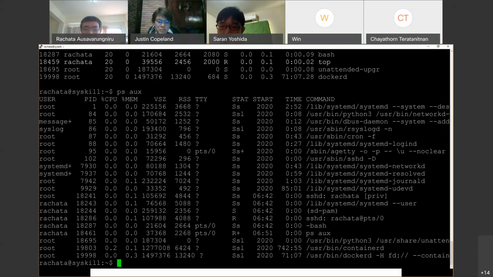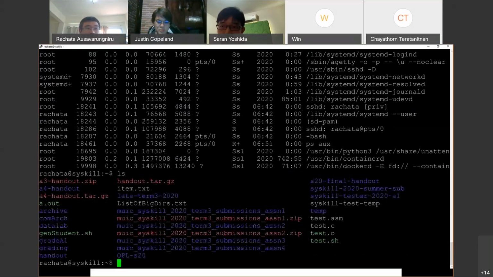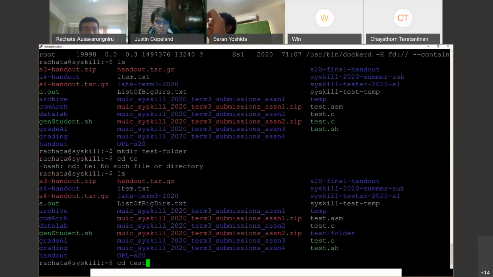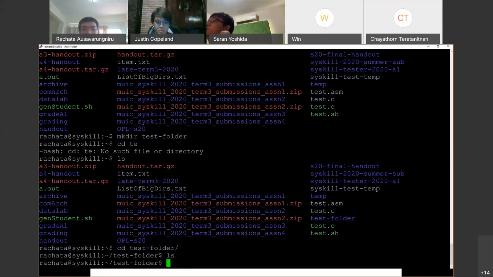Or anything you want me to try that doesn't involve removing a lot of things? So I can do mkdir JS folder. All right, and then I can touch file with a space in between, one.